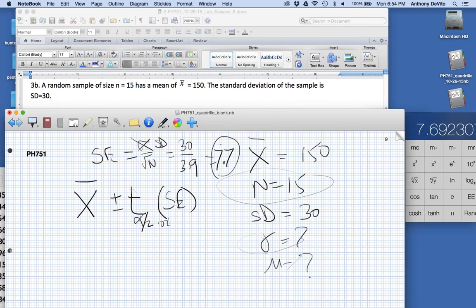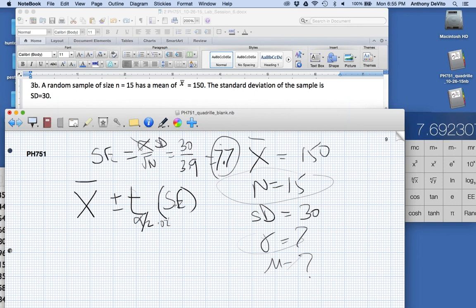It means that you have 2.5% in the left tail that's outside of that range and 2.5% in the right tail. So if I'm saying 95% confidence, my t-score is for a tail of 2.5%. So alpha over 2 is 2.5%. Some of the tables will say right at the top, 95% confidence interval, and give you the t-score. Some of them will just give you an alpha or an alpha over 2, and you have to think about it and say, well, the alpha over 2 I want is 0.025. If it says alpha, alpha's 5%, but alpha over 2. So it's a little bit tricky.